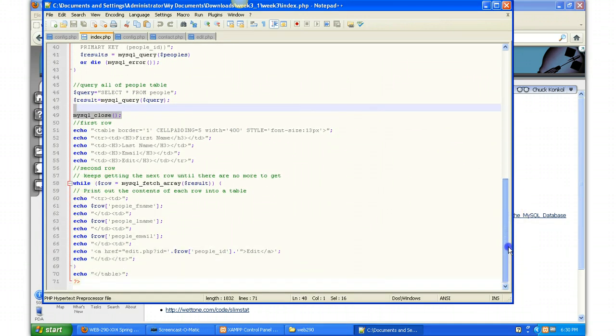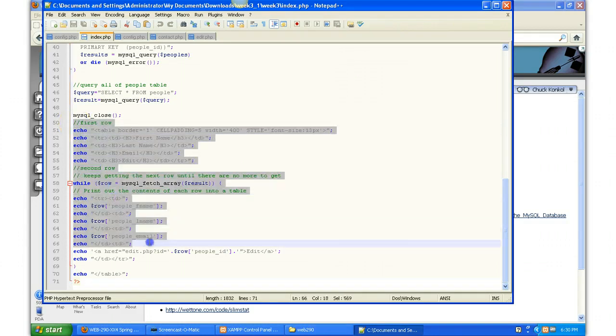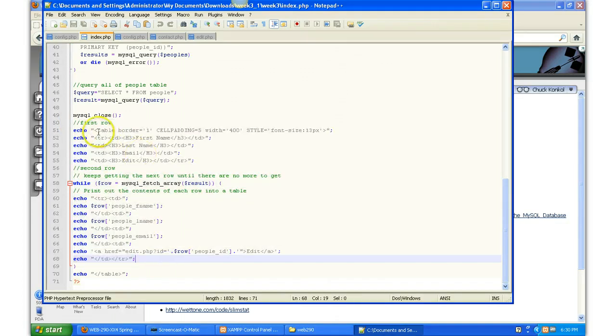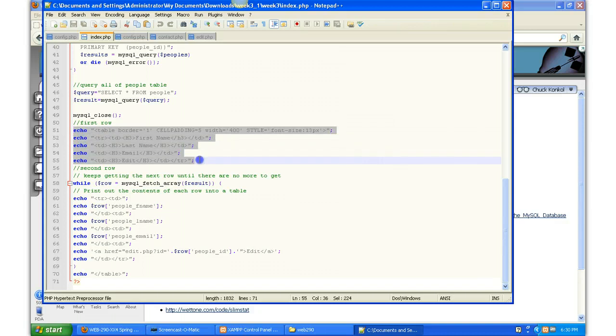Now here's where it's actually going in and doing what's called table looping and fetching. What this is doing is a simple HTML table embedded in echo commands. You'll notice if you embed HTML code in echo commands, it has to begin and end with quotes. Again, this is not real complex table code. Very easy table code.